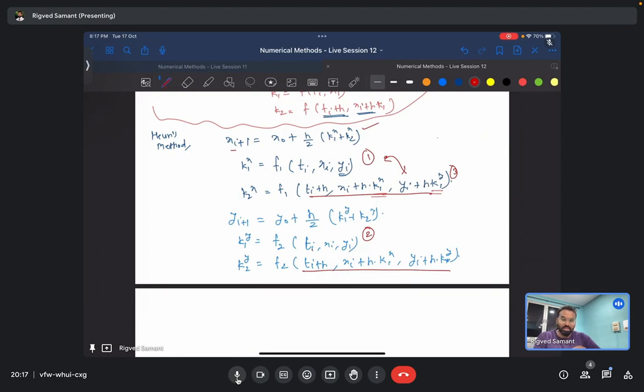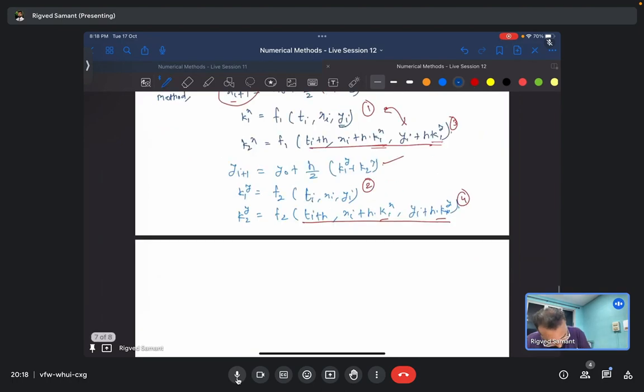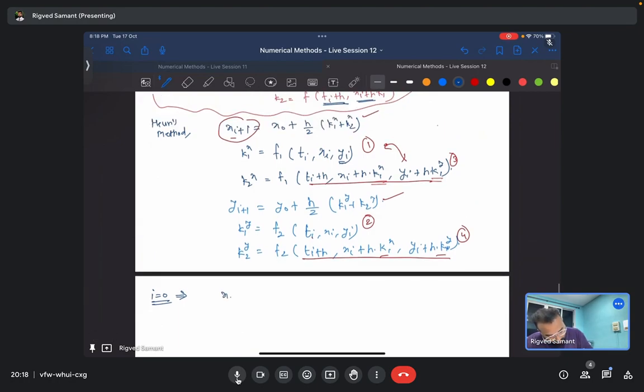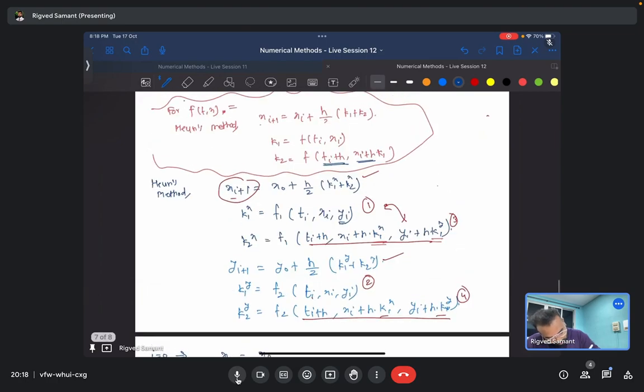Now again, as sir was asking about y1, you can also find out this one, because by that time you will have k1 and k2x. You can find out this one and then this one, but as of the question you just want to stick to this. So we will start with i equal to 0, and let's see what it will change. x1 is equal to x0, so this should have been xi and yi, sorry, talking about i's, right?